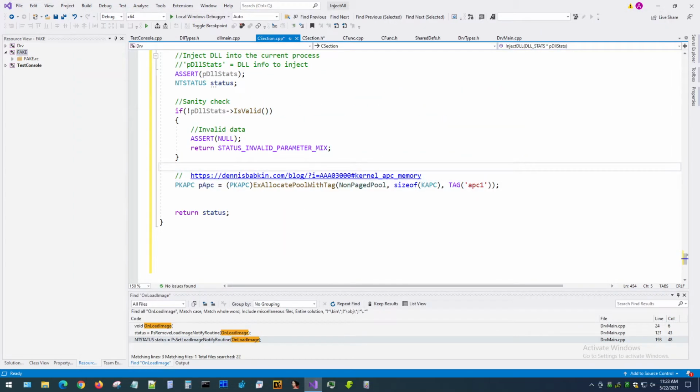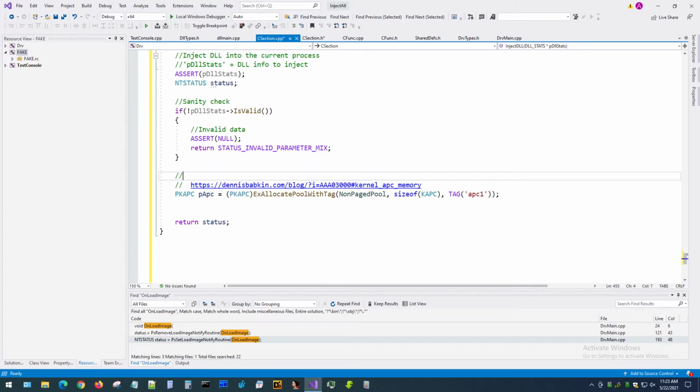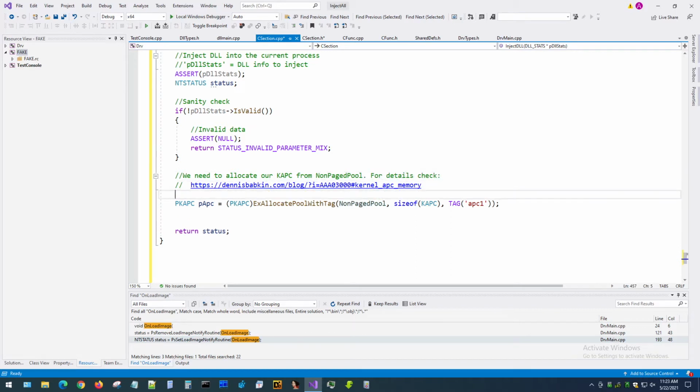So I'm not going to type all of that, but let's provide a very quick description of why we need to allocate it from a non-paged pool. And let's just say we need to allocate our KAPC from non-paged pool; for details, check, and we'll provide this blog post so someone can just click and read the explanation.